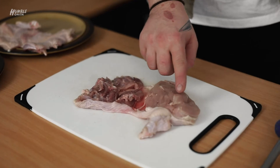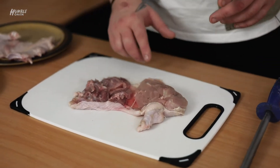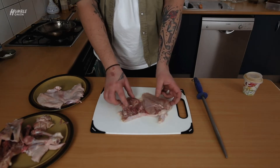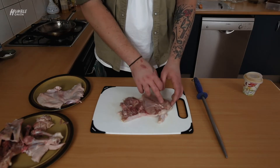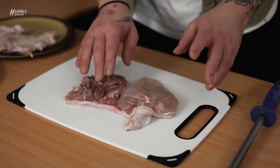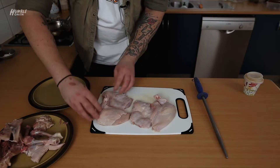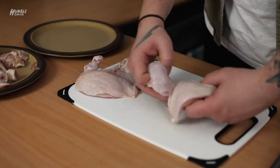What's important - you see the tenderloin down here. If you've done a nice job of butchering your chicken, the tenderloin will still be attached to the bird, which is really good. If you just fold this over, this ensures that the breast isn't higher than the thigh. Otherwise we're going to have to either overcook the thigh to make sure the breast is cooked, or by the time the thigh is perfect, everywhere else is going to be past where we want. So as long as it's nice and even - you can see on this one the breast is much higher than the thigh, and that's the reason that we do that.